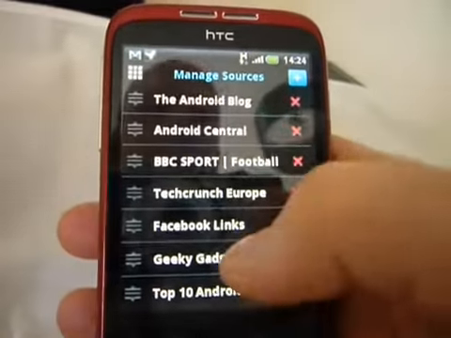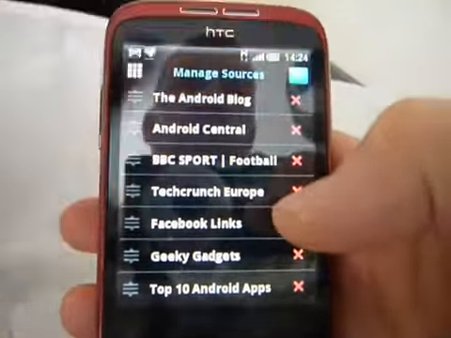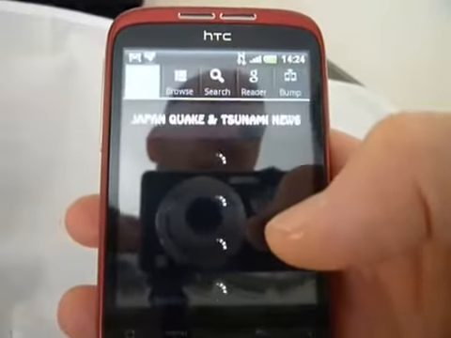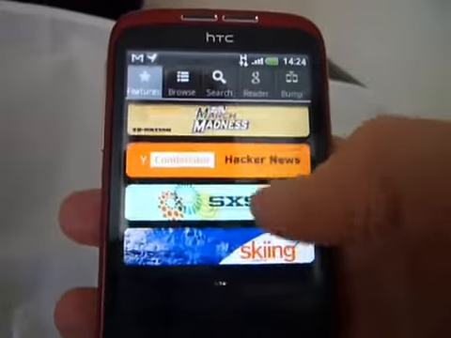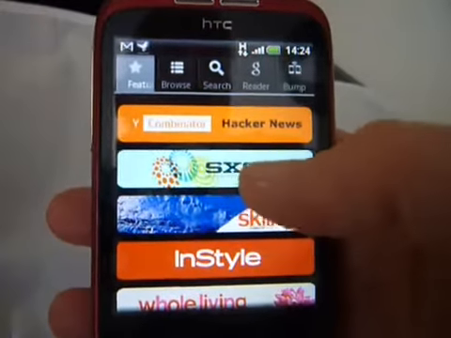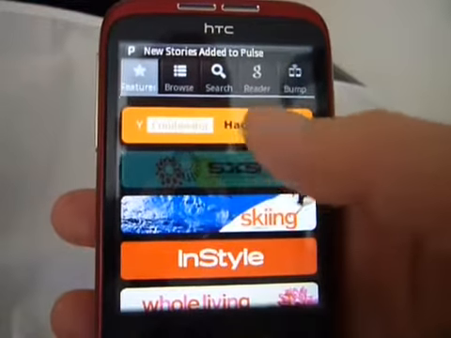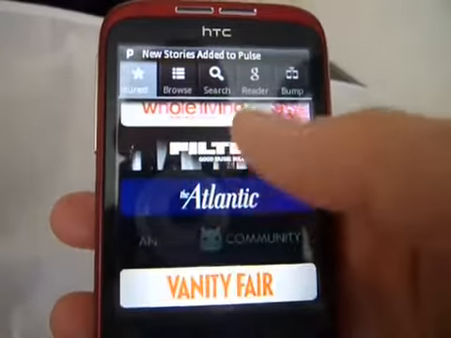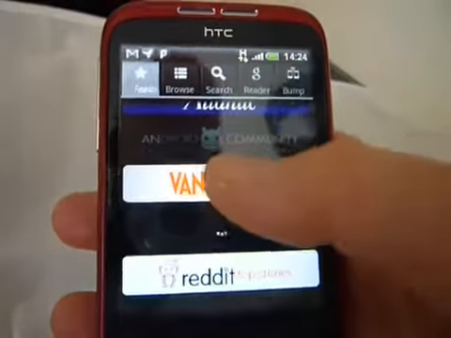There we are, and again that will take you to manage sources. If you want to add a source, Pulse already has loads of featured ones, so it's got stuff from the latest Geek Festival, SXSW, which I've just added there by tapping it, as you can see there. Filter, Atlantic, Android Community, Vanity Fair, so I'll read that.